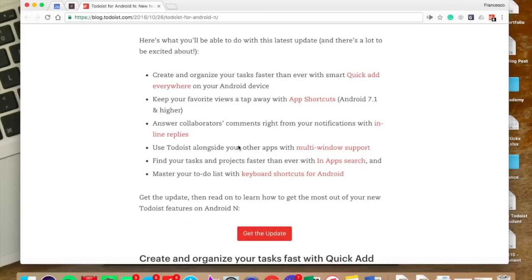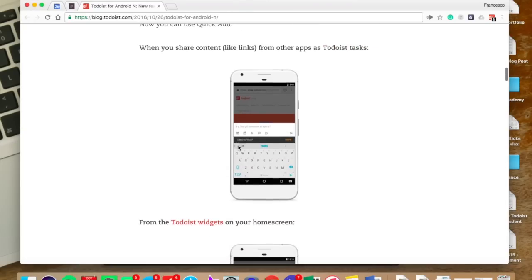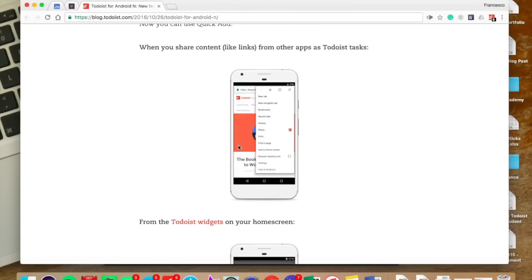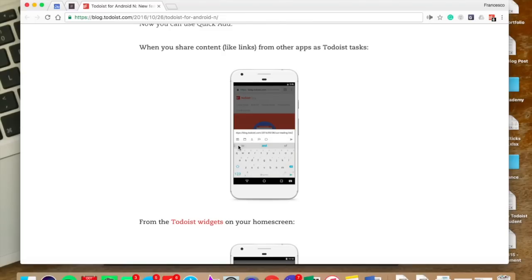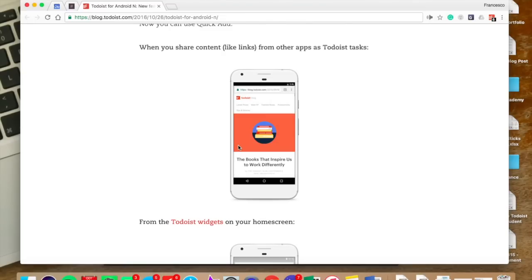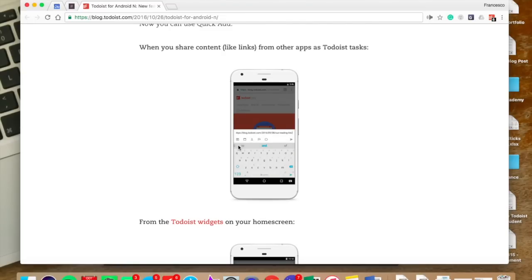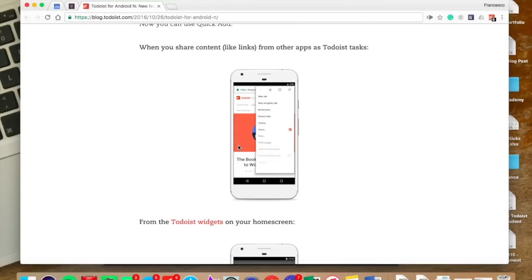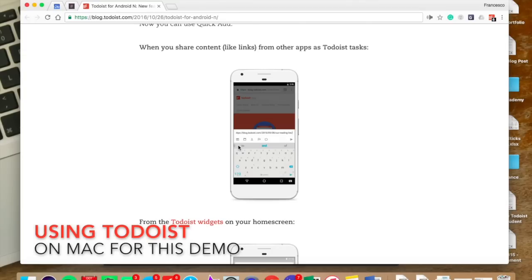So the main features in the new Android update revolve around essentially you using your 7.1 device or higher in a more effective way. They've introduced a host of new sharing abilities, widgets, and also functionality to help you with searching. I'm going to link the Android information in the description below. And now we're going to jump into the Mac version to run across some of the features that I've discovered that I really, really enjoy.